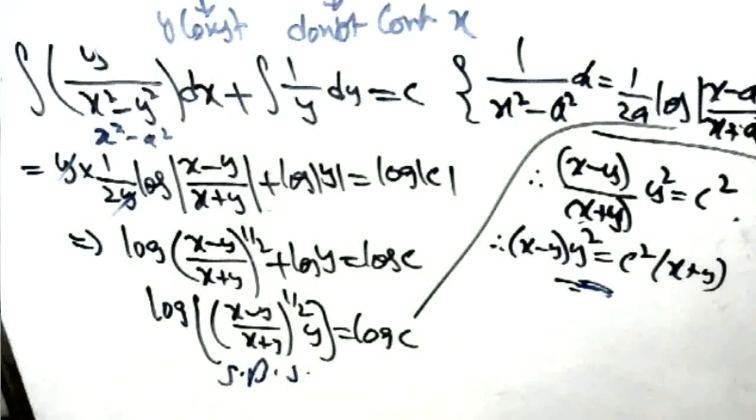So in today's class we have learned how to solve the questions which are not in exact form but are homogeneous. So we converted them into exact form by multiplying with 1 by (Mx plus Ny). In the same way other types of questions are there, and we will continue that in the other class.